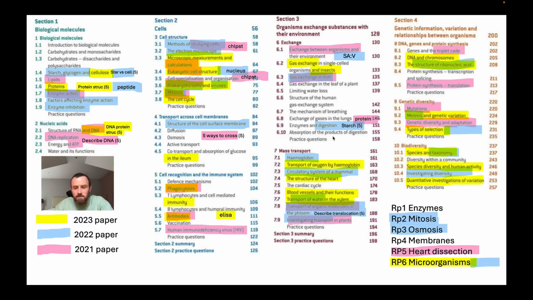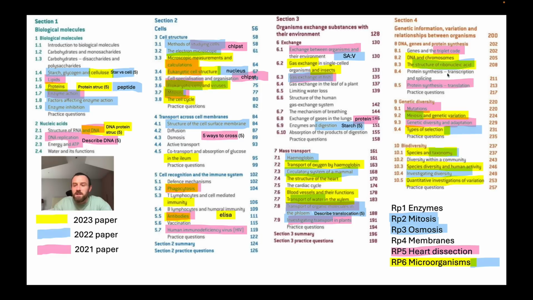Digestion and absorption hasn't come up that much. Within this, it's come up quite a lot, but the cardiac cycle actually hasn't come up. So perhaps something might come up this year, which is one of those classic analyzing the heart pressure graph type questions, where you can say which valves are opening and closing at what points and why they're opening and closing.